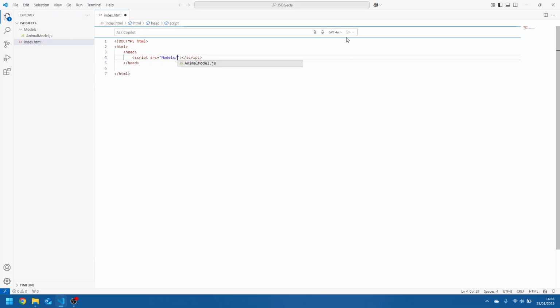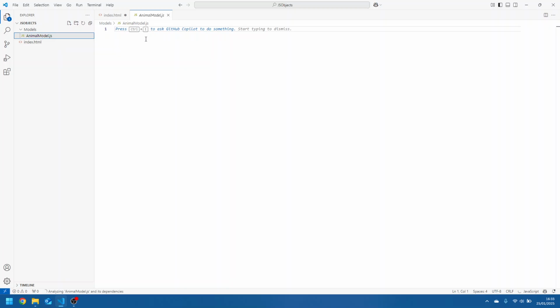So models. There you go. So we've brought our script in, and we'll have some body in here. It's just going to be a very simple explanation. Copilot's trying to create something. Let's just have a body and leave that there for a minute.